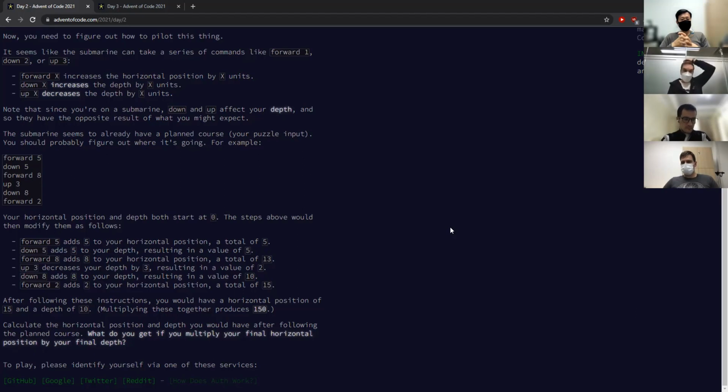Right. Vertical is a little more difficult because you can go up or down. And you got to remember, because you're in a submarine, you're thinking about depth. So going down makes your depth increase. If you're going down, you're going deeper. Your depth is becoming a bigger number. If you're going up, that means you're going up to the surface of the water. So your depth is getting smaller. So make sure to keep that one in mind when you're trying to solve for depth.